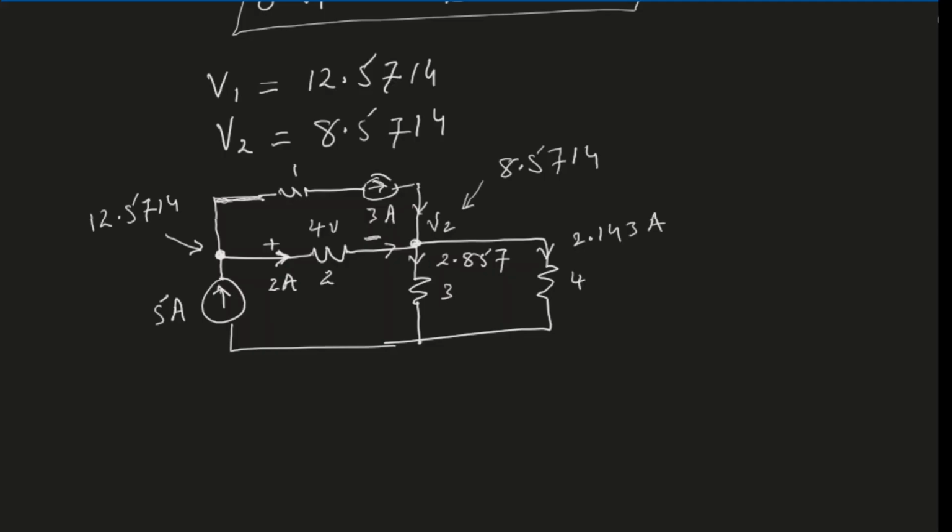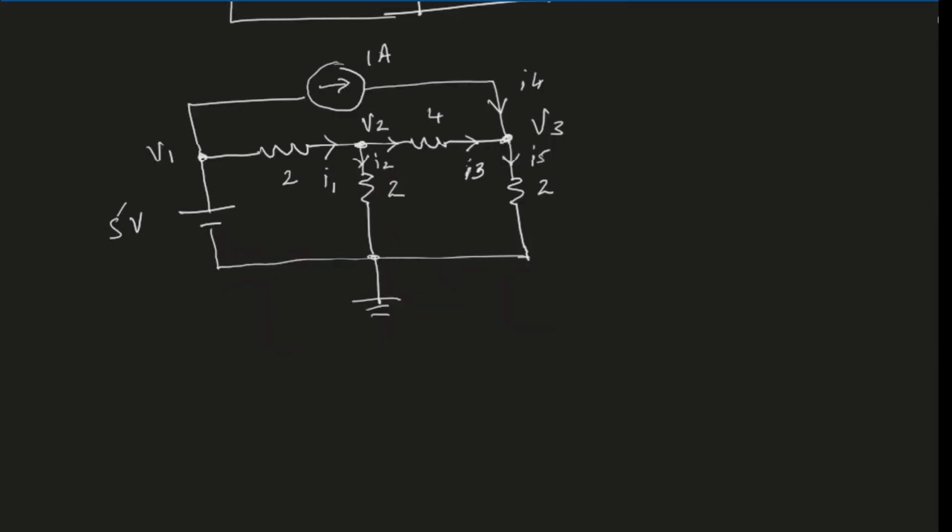Now let's consider a situation in which we have a voltage source involved. Let us consider this circuit with a voltage source, and we want to solve this circuit using nodal analysis. In this circuit, I have identified 4 nodes. The reference node is at 0 volts. At node number 1, as you can see here, we have 3 different paths for the current to flow. At node number 2, we have again 3 different paths, and at node number 3, we have another 3 paths.